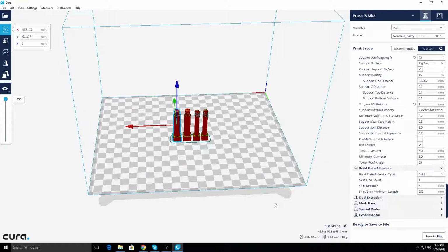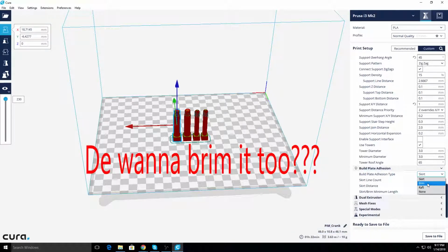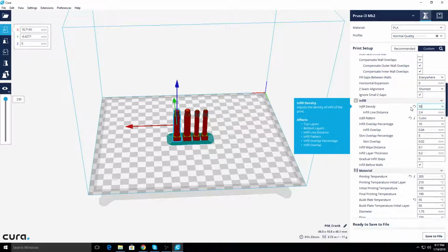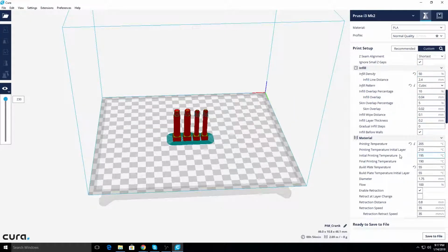That's good enough. Skirt. No, D wanted to brim it too. Infill is 50. No support.